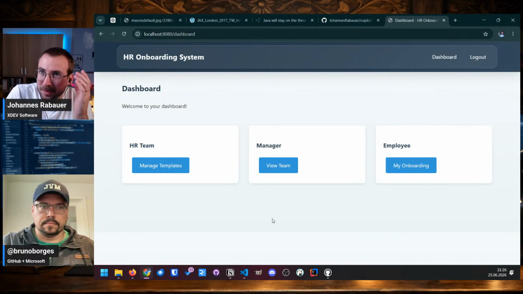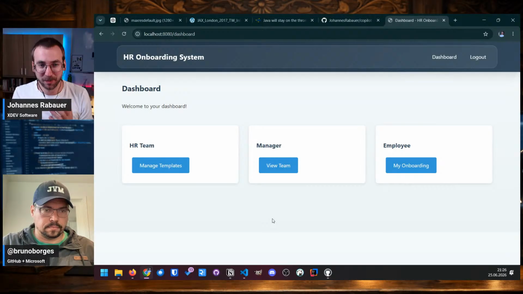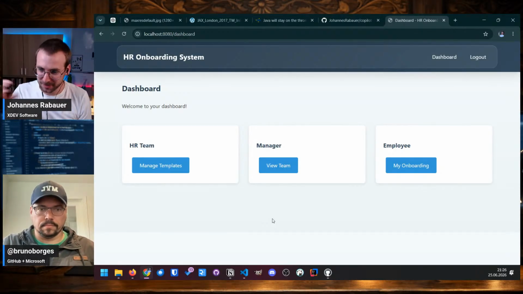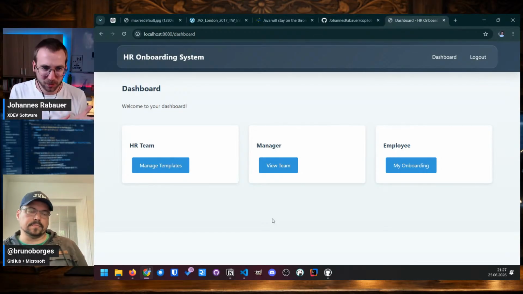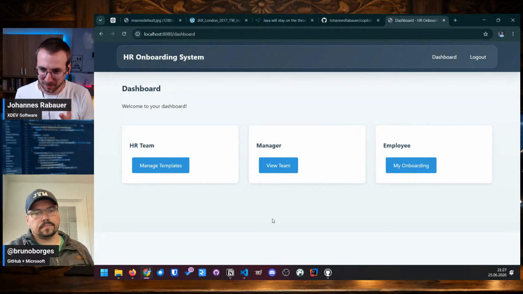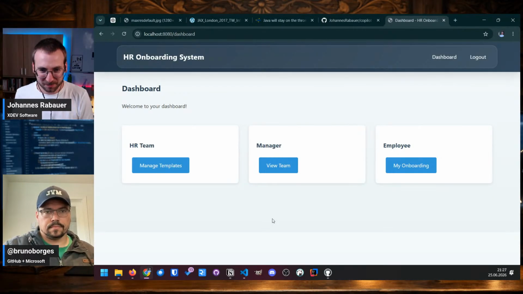Yeah, I think the temptation to simply vibe code, to simply tell the AI, hey, I want this, hey, I want that, this doesn't work, fix it, fix it, fix it. The temptation for this is so big. And I think that's a real problem, and not only for junior developers, but also for senior developers who use AI more and more.